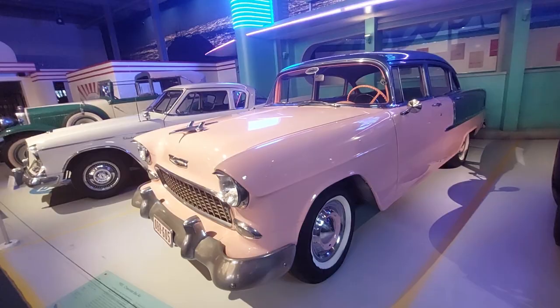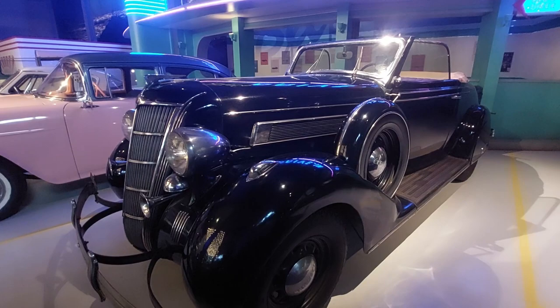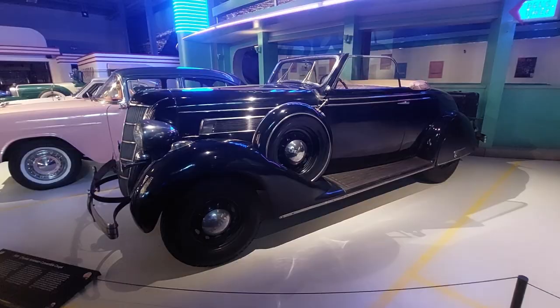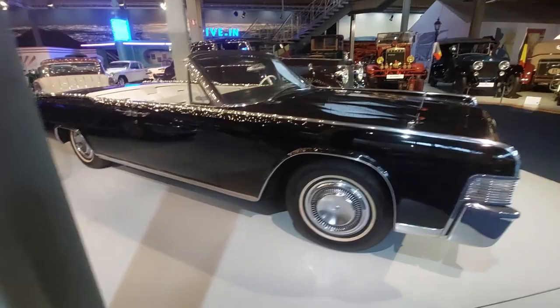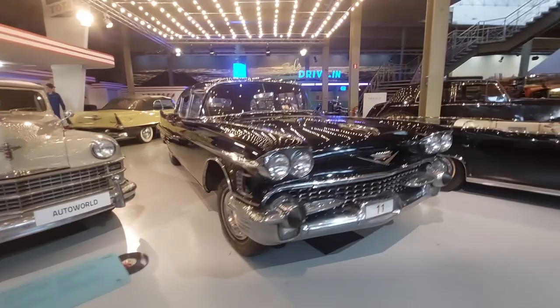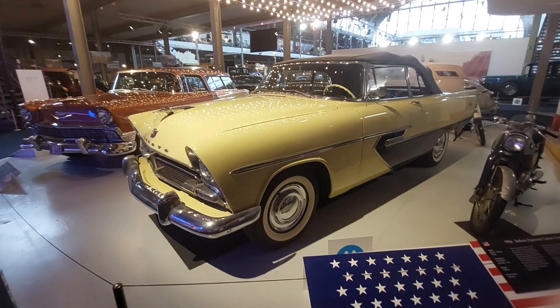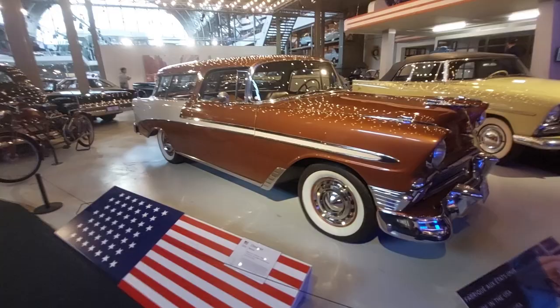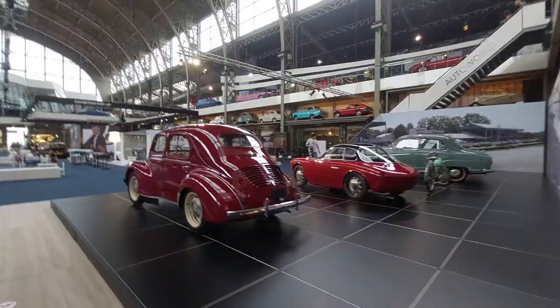A 1955 Chevy Bel Air in pink — so cool. I love pink cars like my Citroën CX. Check out my Barbie Dream Wagon video for a full review. 1935 Chrysler Airstream convertible coupé — what a beast. And a 1965 Lincoln Continental — looks familiar, just a little after Kennedy. Another Cadillac and a Chrysler New Yorker convertible.